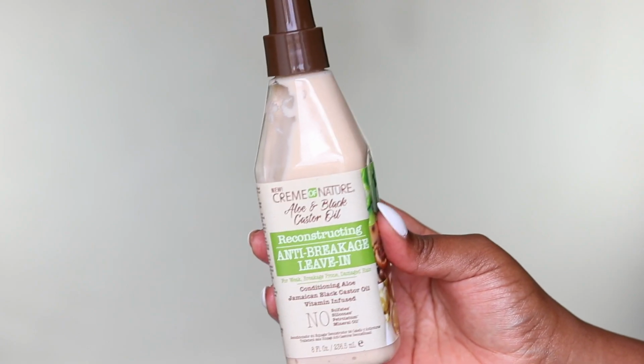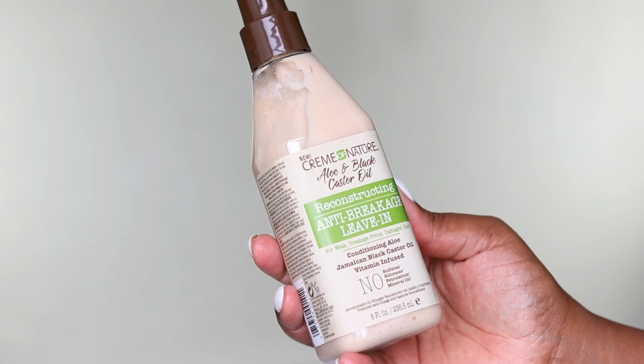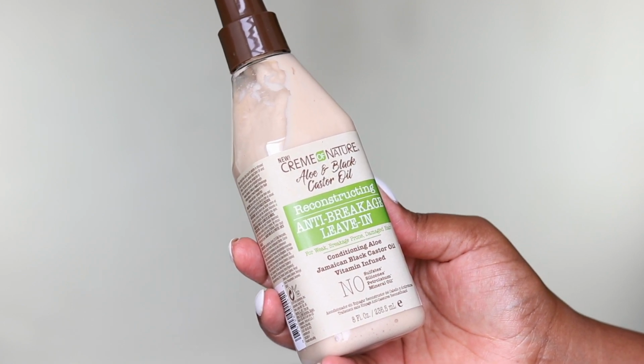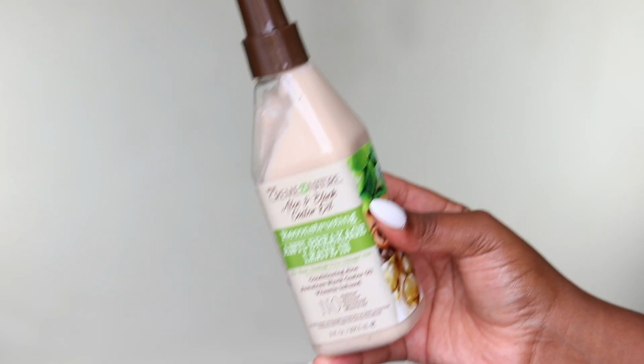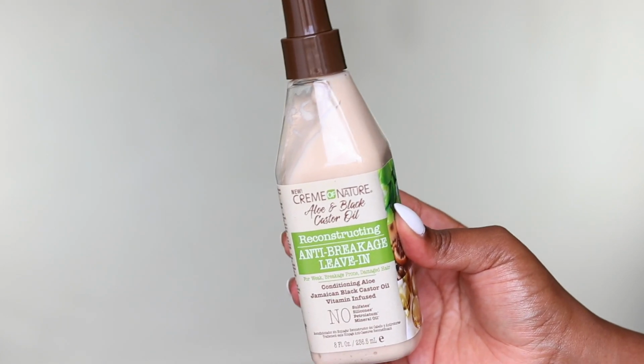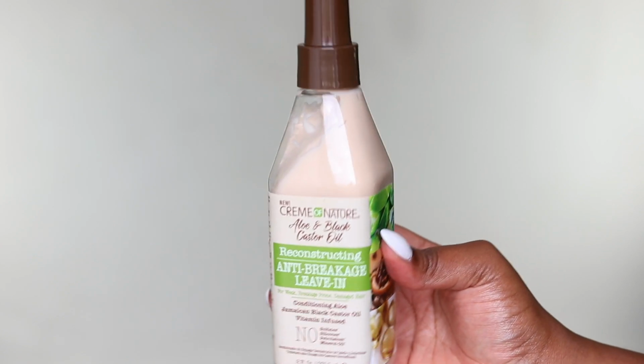And then in the box also was the Cream of Nature Aloe and Black Castor Oil Reconstructing Anti-Breakage Leave-In. So what I'm going to do is go ahead and style with this product, and I'm just doing a simple blowout using the Rev Air for my styling. And that is a wrap from me, guys.